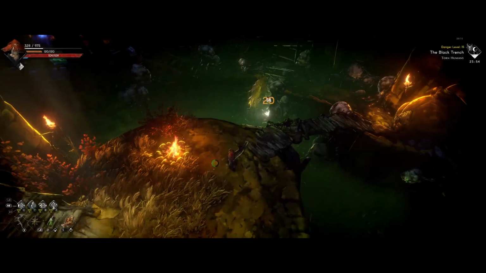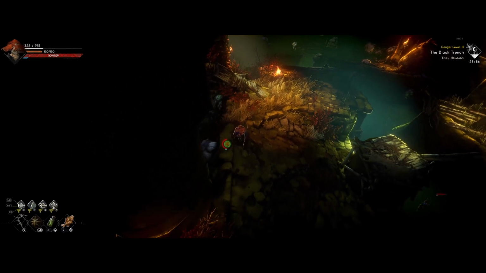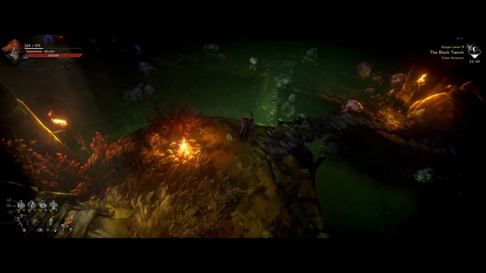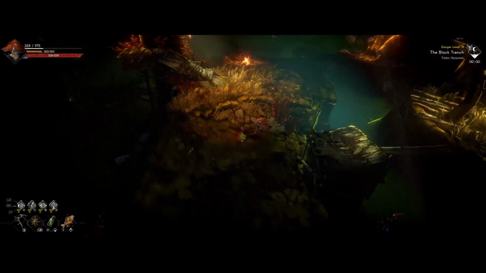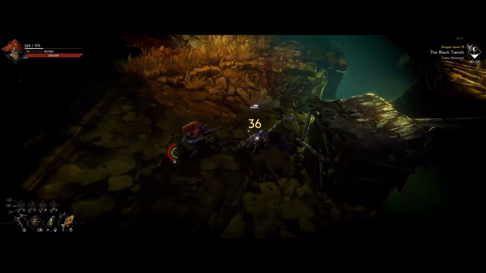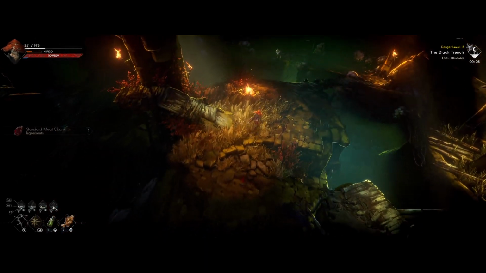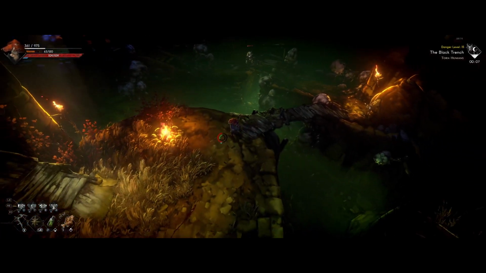So charge up. Oh, we got one down there. It's coming fast, it's a wolf. Come on, wolf. Oh, what's happening? Where did he go? Can you see me? There we go. Wolves are good for their meat. They usually have secondary products as well that are good crafting mats for weapon upgrades.